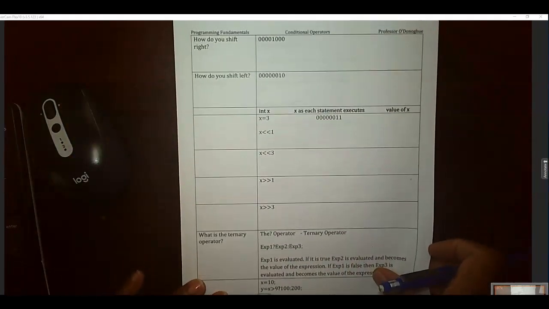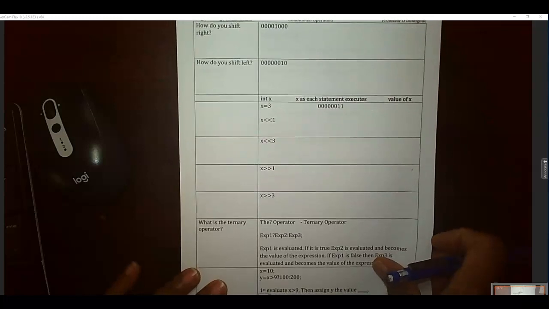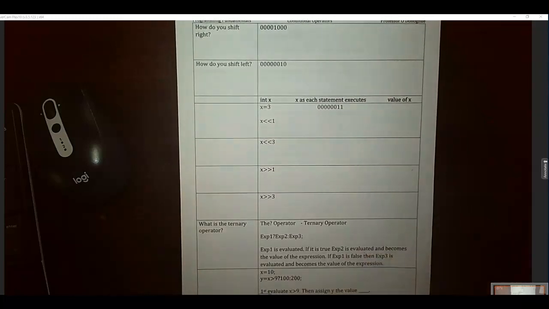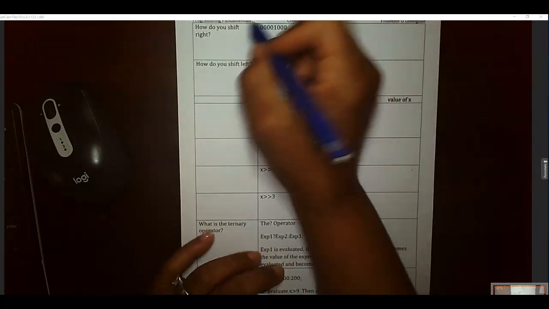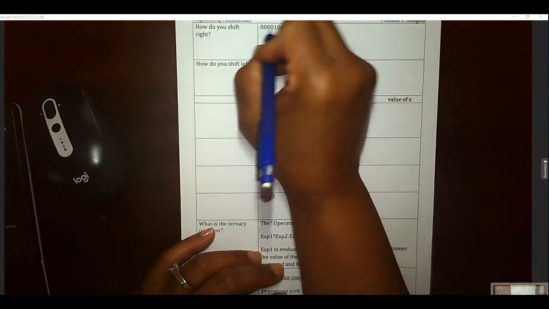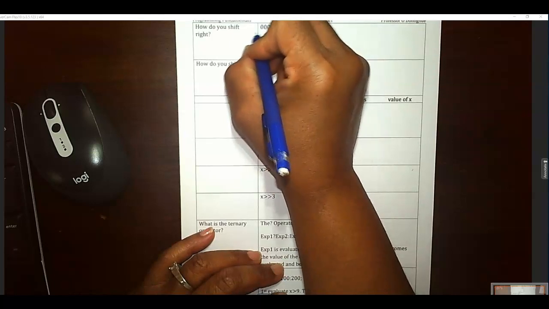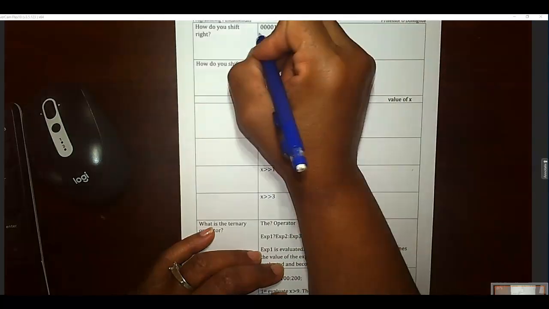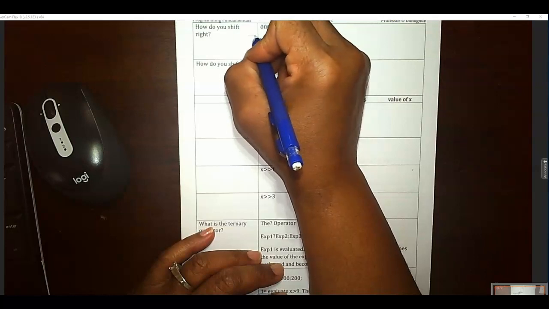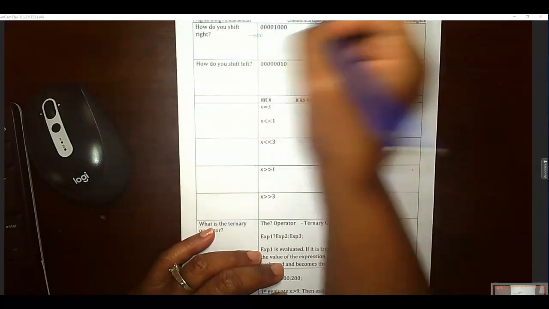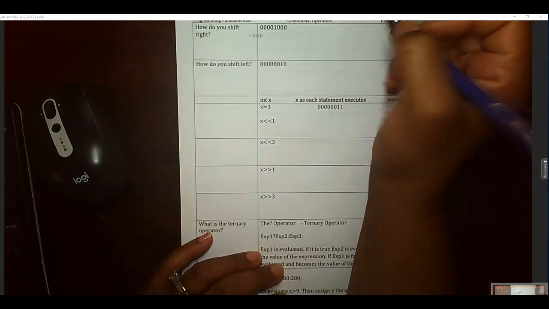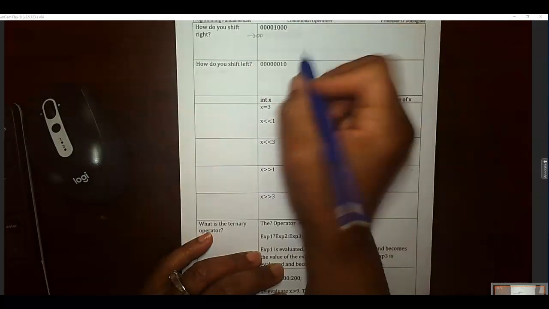All righty, let's see here. So now we are going to talk about the shift operator. So in C, you're able to shift right and you're able to shift left. So how does it work? If you shift right, you're shifting your number this way. What you're doing is adding zeros all the way over on the left-hand side of the number, in order to shift the rest of the number forward. That's a right shift. A left shift is just the opposite.